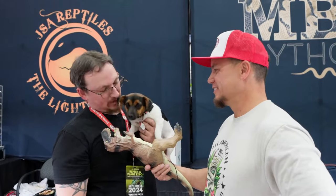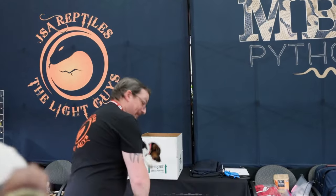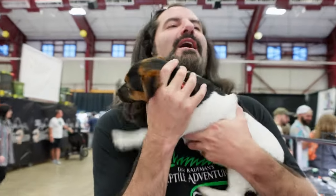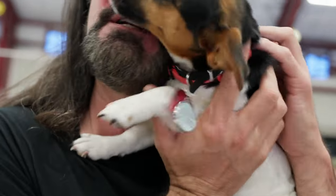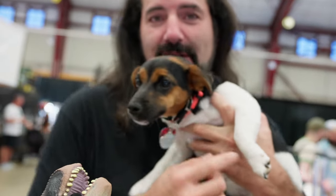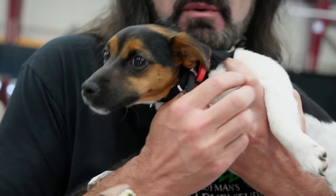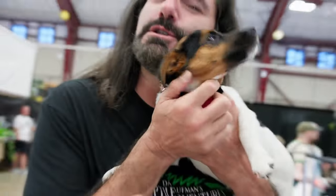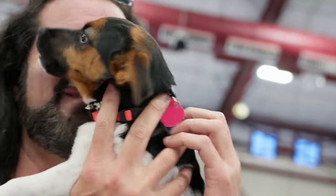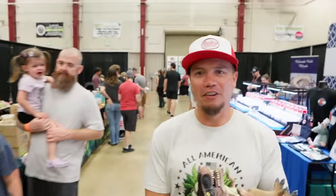The coolest thing about Moxie is this puppy loves me. Look at how much this puppy loves me. I don't know if you guys know this, but JSA lives about an hour north of me and every week I go to get my rodents from JSA. Visiting with Joe and Sheena is awesome, but now that they've got this puppy, this is why I really go pick up my rodents. This puppy right here. I love this puppy so much. You are the biggest, strongest, most whiniest puppy I've ever had.